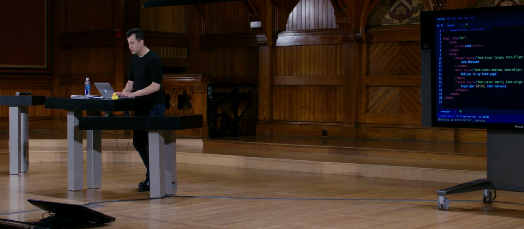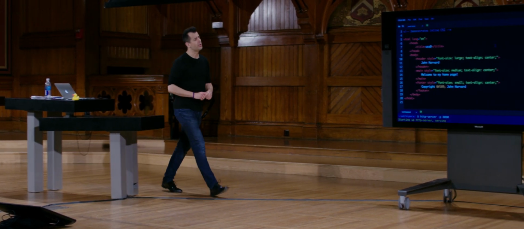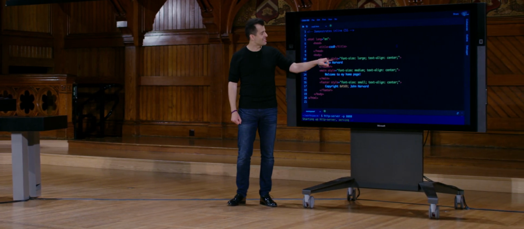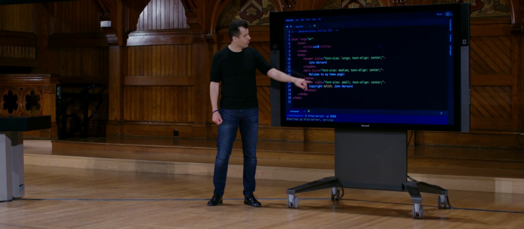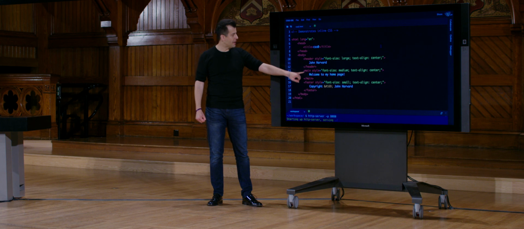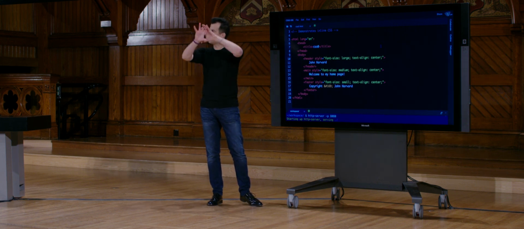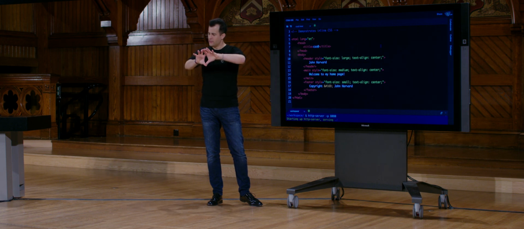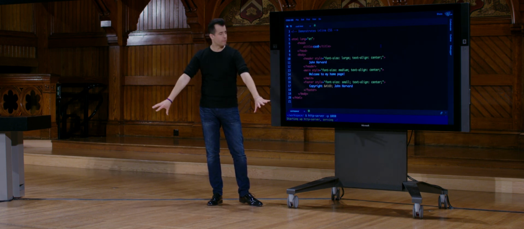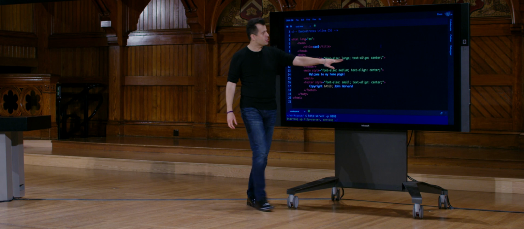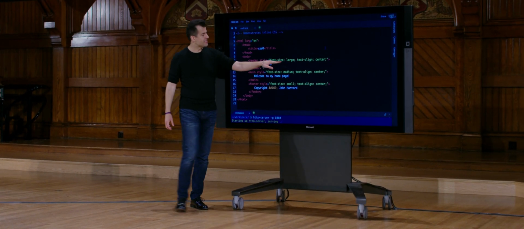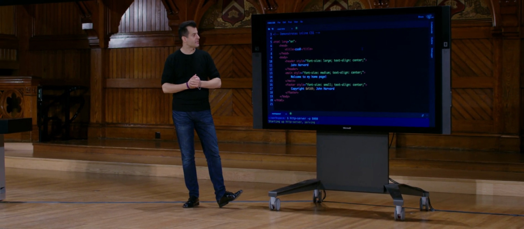So how did I actually do this? Well, take a look at the code here. I have added now a style attribute to several of my tags. So the header, the main, and the footer really aren't styled in any specific way. They're just a way of telling the browser this is the important stuff for the title, this is the important stuff for the main part, this is the important stuff for the footer. But the stylization or aesthetics come from this yellow text here, thanks to the IDE syntax highlighting it.